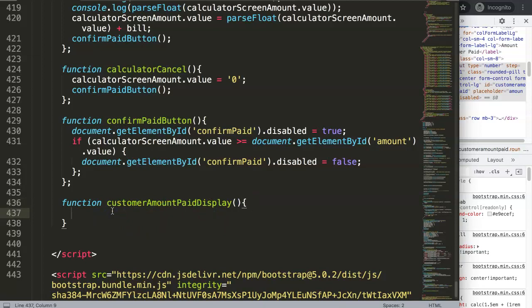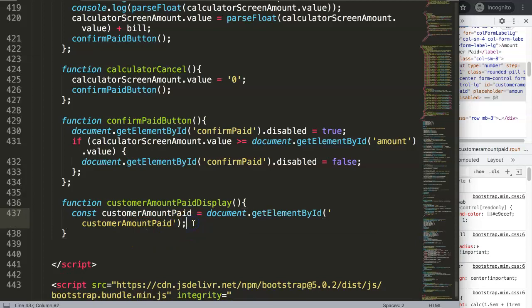We need a constant, a customer amount paid, make sure you have these caps locks here, and then I'll say equals document dot getElementById. And the ID name is that, of course.